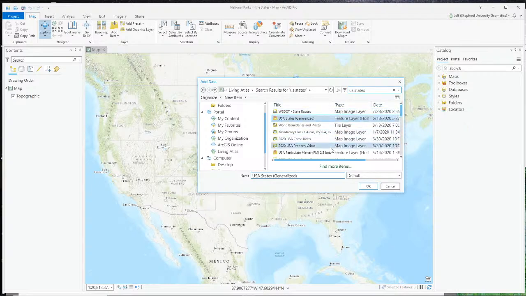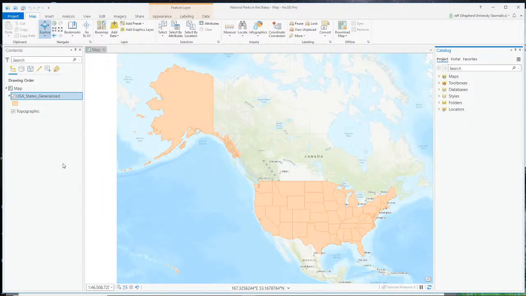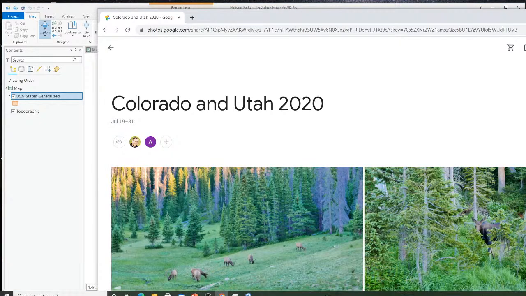Okay, so we've used this before, and this feature layer is hosted in the cloud, and it's got an attribute table with a lot of extra stuff in it. Let me pull it in here, and the first thing I'll do, again, we've been through this before.